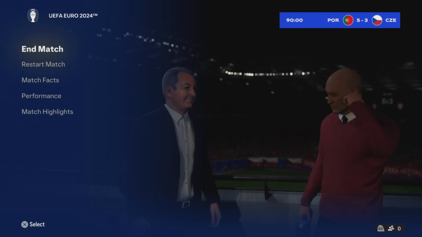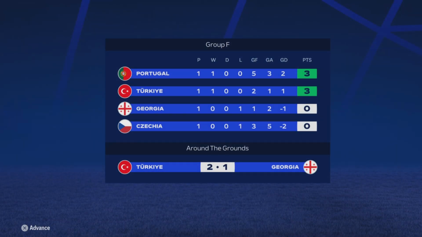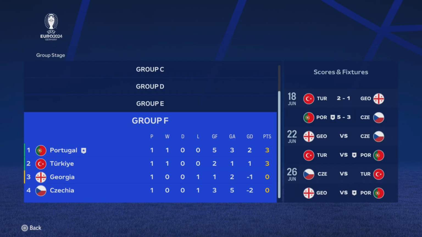Let's see how Turkey did real quick. Okay, Turkey do win their first game. And yeah, that will do for this game. To end the first episode of this series that I'm going to do, which is trying to win the Euros with Portugal, make it the second time we win it. We are top of our group with Turkey behind, and obviously Georgia lost.